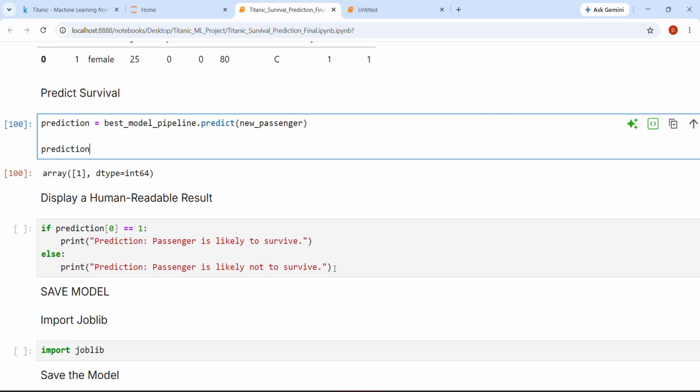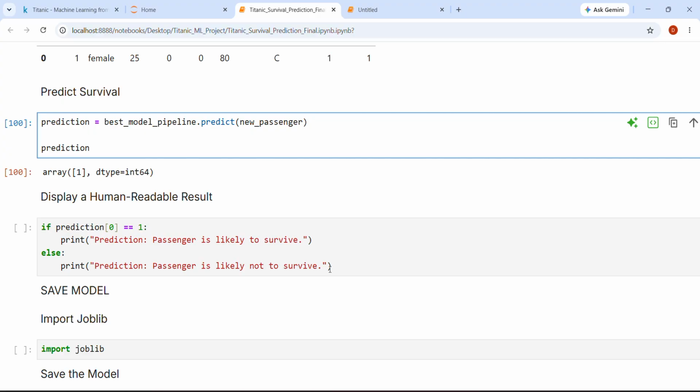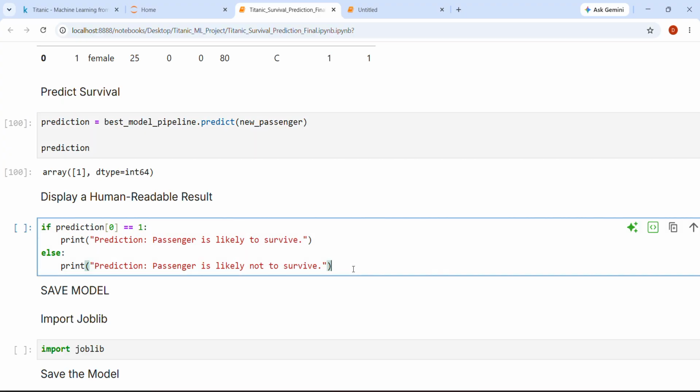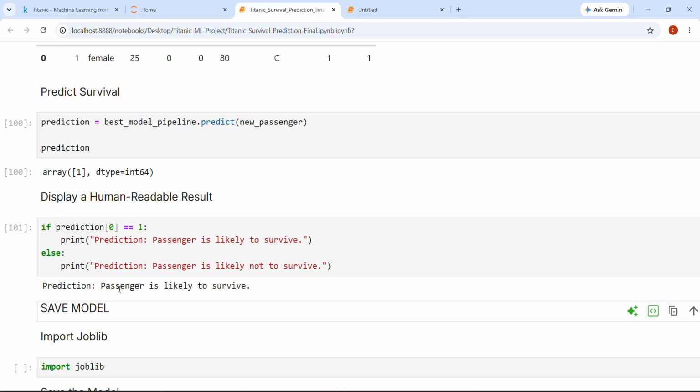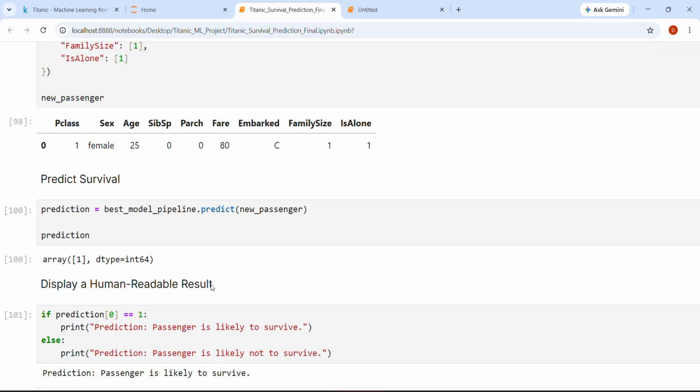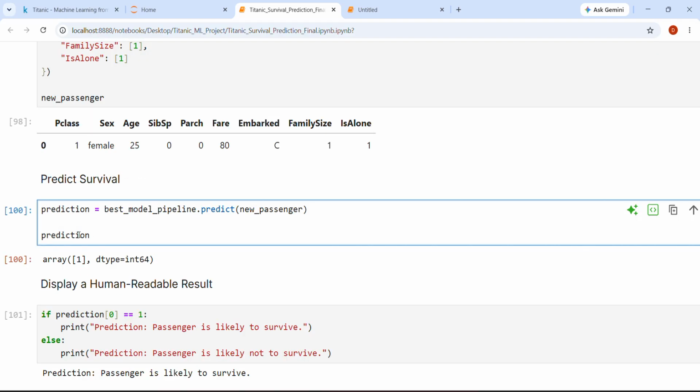And here, if you want it human readable, instead of showing just 0 or 1, we are converting the prediction into a simple message. Remember, this is the machine learning prediction, not a guarantee of what would actually happen. Let us run this. Yes, here the passenger is likely to survive.